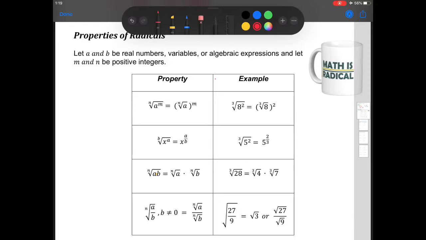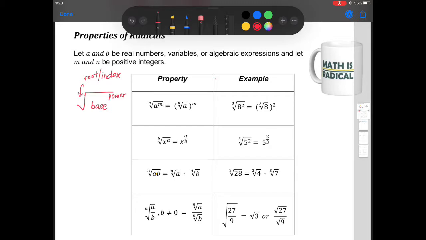I have already made 2 columns and everything is filled in. The properties are there and there's an example attached to each. I'm going to start with the first one. First of all, let's identify each part of it. When I'm writing a radical, the number that goes in this part is called the root, or the index. You can just say that's the index or the root, right? This is your base, and if you write something over here, that's called the power. So if I look at my first property, a is my base, m is my power, and n is my root or my index, so that you understand what belongs where.